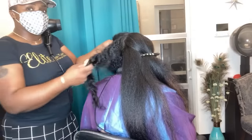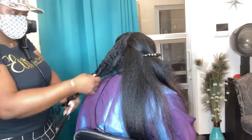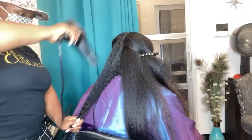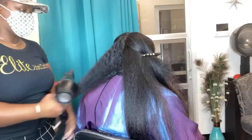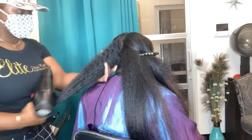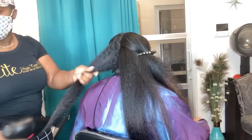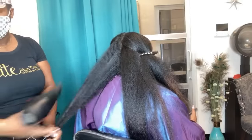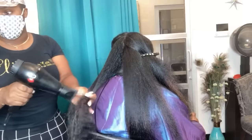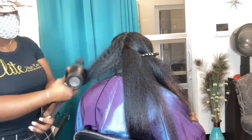Okay, so we're gonna blow out these last two sections using the tension method. And yes, she is 100% natural. This is all her hair. Thank you.